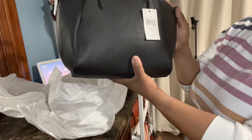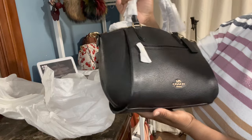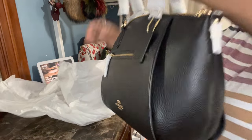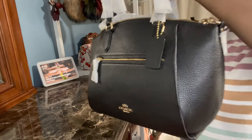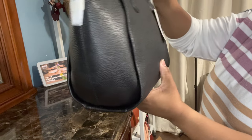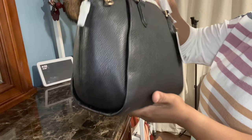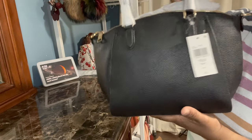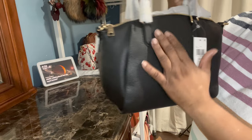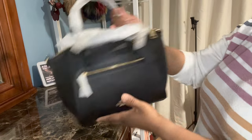As you can see, this is another Elise and I got this in the black color. This time they did not shove the handles down in the bag — they actually did a better job. But I still have to look it over. It looks a little dry; it's not black and shiny. It might look a little shiny on camera but to me it looks like it just needs to be conditioned.